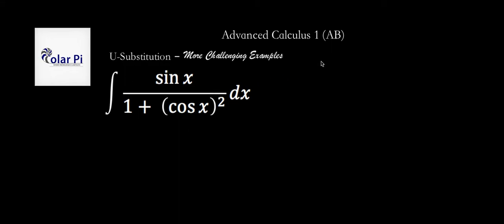In this problem, it's easy to make u sine x based on our first rule of thumb, but we could also make u cosine x using our first rule of thumb, which said that we should look for the derivative of our u, which in this case would be negative sine x, to be inside of our integral.